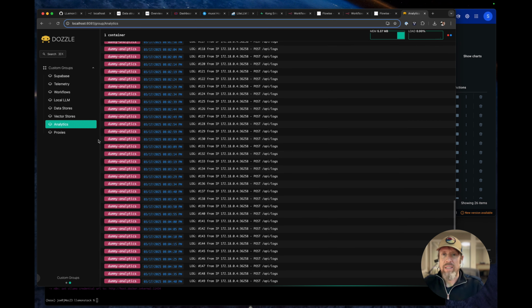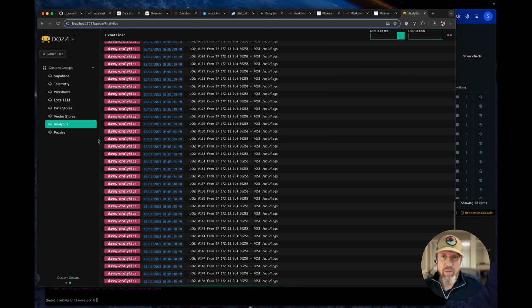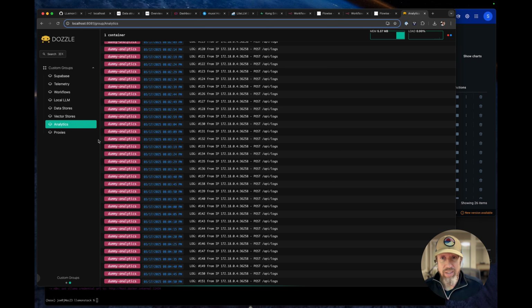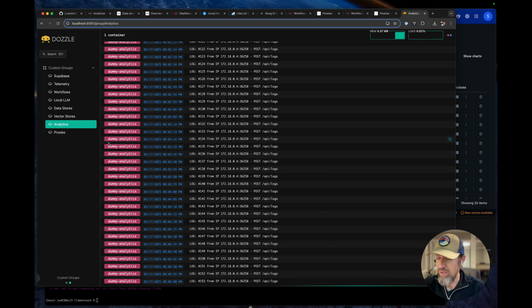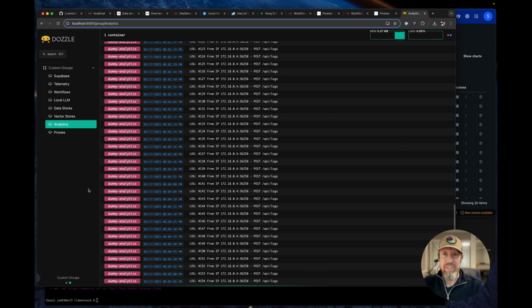The analytics, this is also part of the overall philosophy of trying to optimize the developer experience. One of the things that Supabase comes pre-configured with is the Logflare logging system.